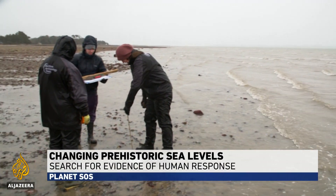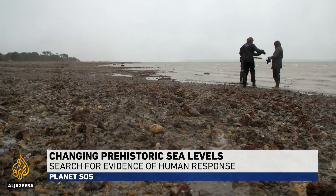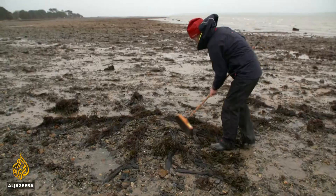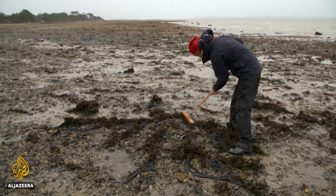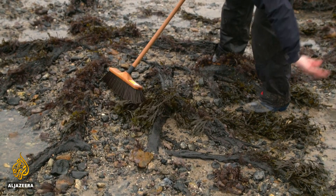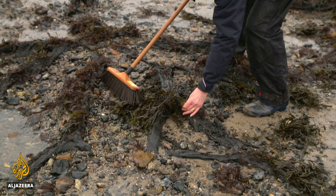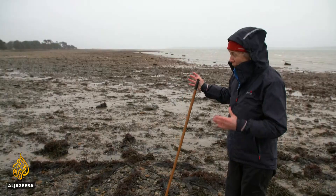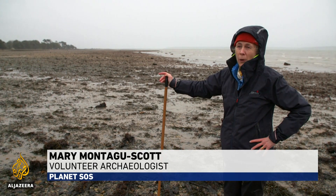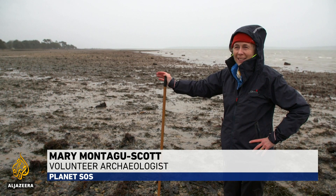Low tide at Thorns Bay on the southern coast of England. Maritime archaeologists are searching the mudflats for clues as to what life was like thousands of years ago. I'm delving into our ancient past — here we see this incredible organic tree material from five and a half thousand years ago, just in the seabed right near where I live, and I find that so tantalizingly exciting.